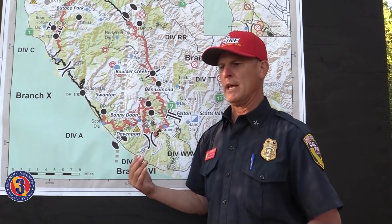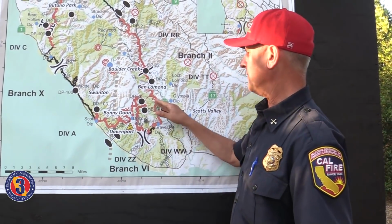And we're very happy and pleased with that operation. So a lot of good hard work by the firefighters that did that yesterday. Long hours. They were up all through the night doing that burn operation into the morning, and they were able to finish that up early this morning. So very happy with that.